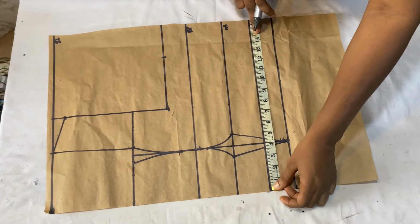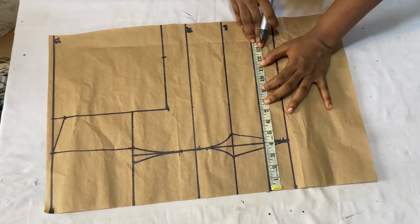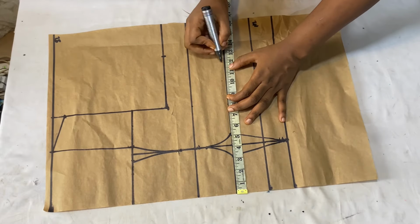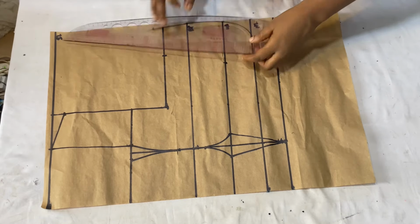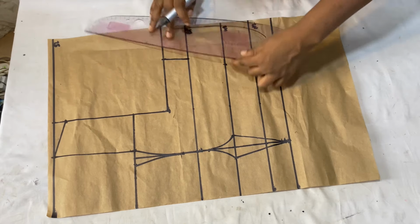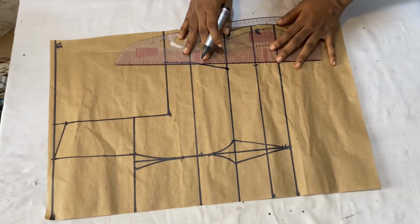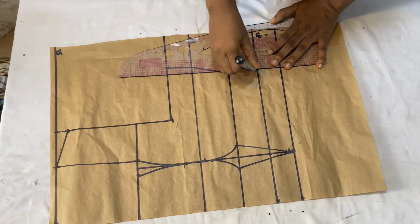We're going to place that same measurement on the bust line, and then I'll come over to the waistline, the half length line, and place my round waist measurement divided by 4, which is 9 inches. I'll add the 2 inches for that, making 11 inches, and I'll add 1 inch for seam allowance. I'm going to place that same measurement on the under bust line. The same measurement on the waistline will go for the under bust measurement, and then I will connect all the points together this way. After connecting those 3 points together, this is what we have.